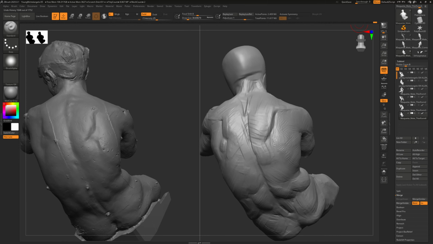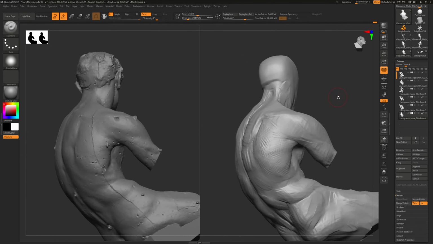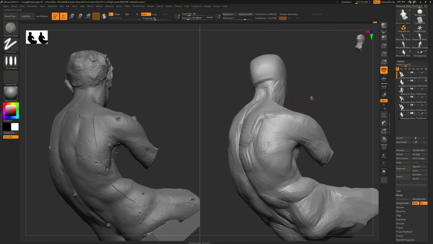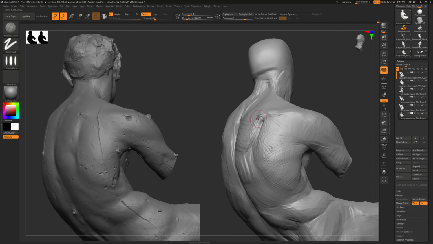Now I built the lip. And of course, I'm not going to let it just ride like that. I'm going to carve that. But now I can.